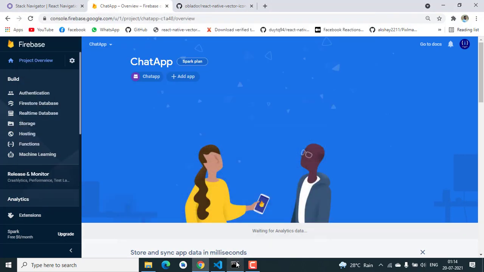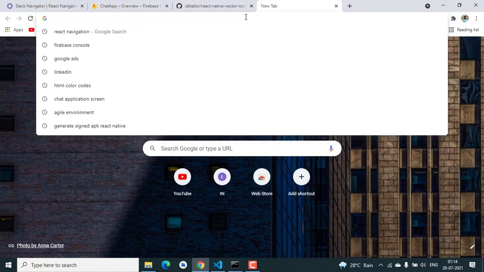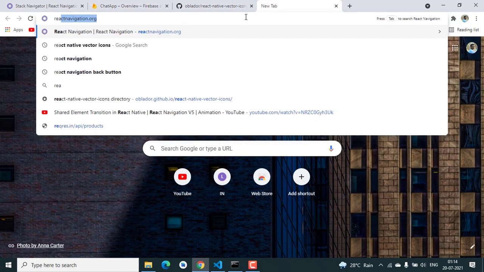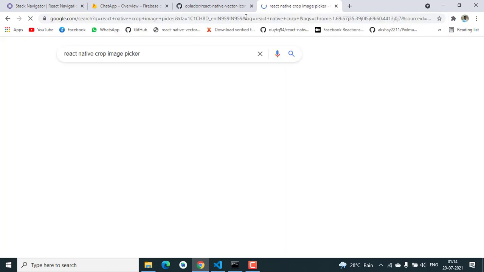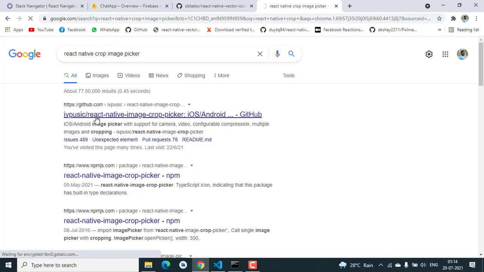The package is installed, and we're going to use another package called React Native image picker. So I'm gonna search for that.